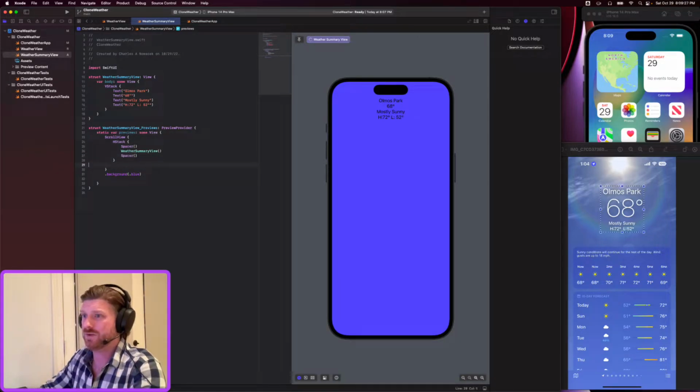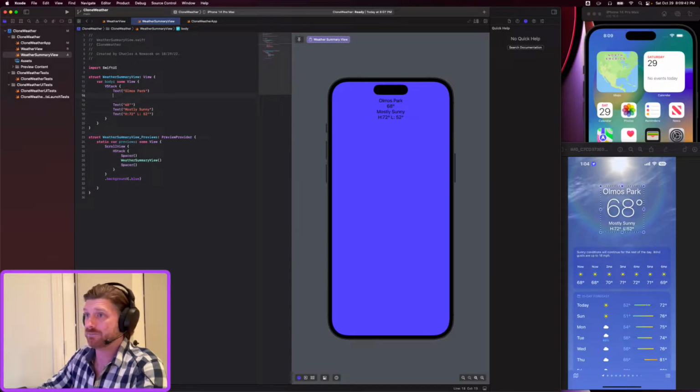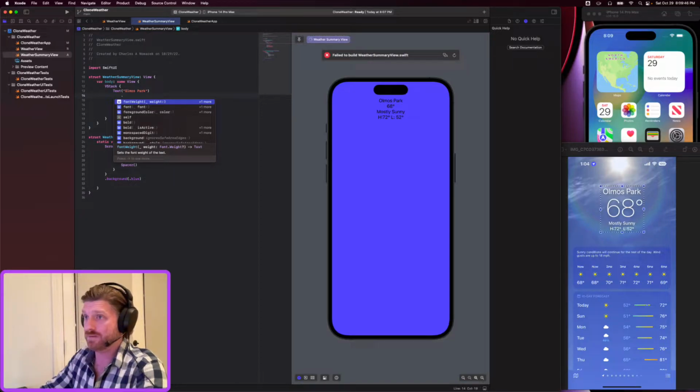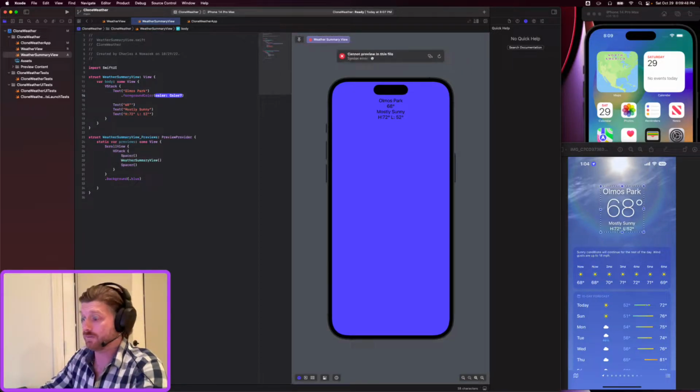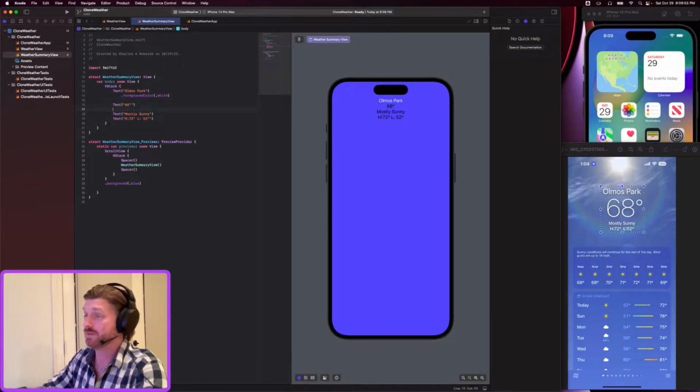But I don't know if that's the right way to do it in SwiftUI. It just seems hacky. We'll figure that out later, I guess. This at least gives me a decent layout to work with. So let's work on the coloring first. Let's make each one of these text elements white.